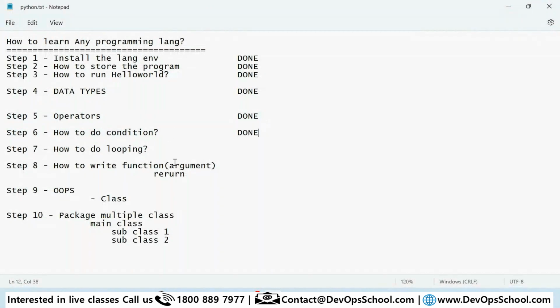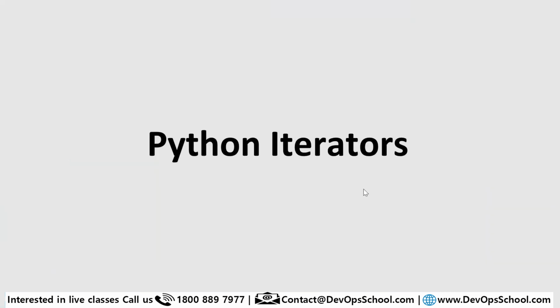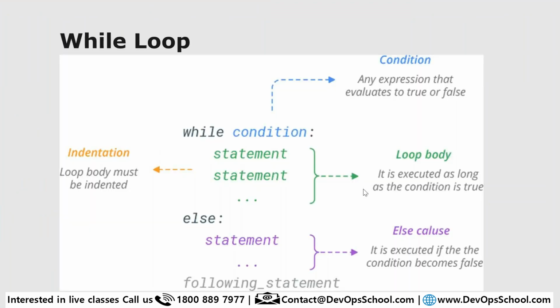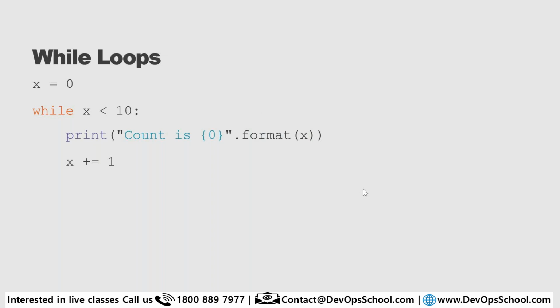Now next thing is how do we do looping? For looping, we have a for iterator and a while iterator. So how do we use it? Here you see the skeleton: while condition is true, do this, else next statement. Look at this: x is equal to 1 0, which is the integer data type, while x is less than 10, which is actually the print count, a formatted print value.